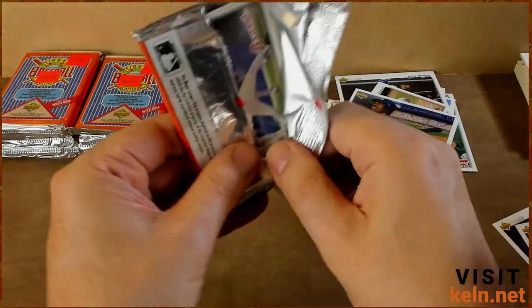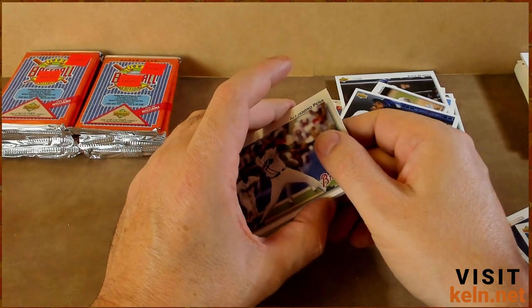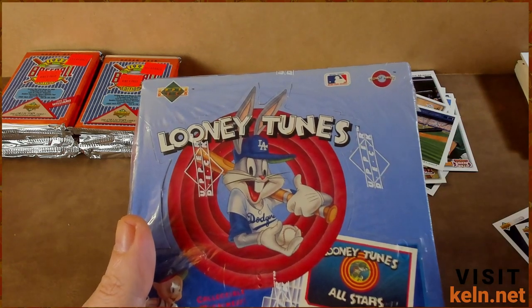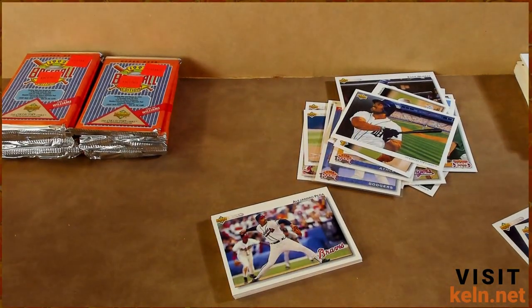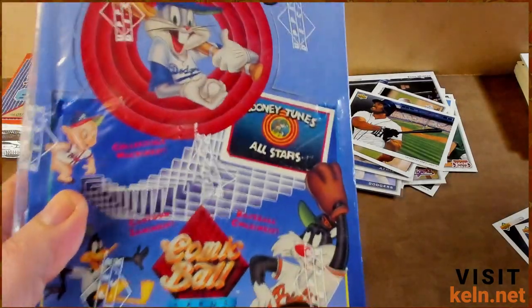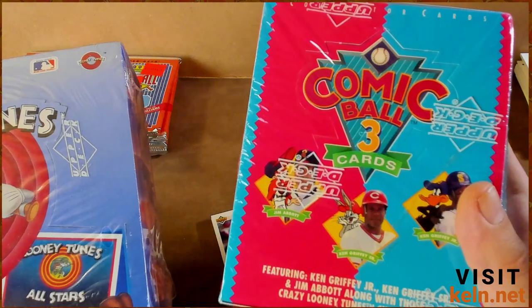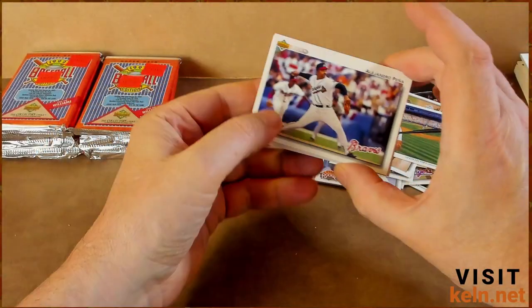I was going to open today — I have one — Comic Ball cards. Let me show you: Series One, and you can clearly see the MLB logo but there's no MLBPA logo. Also noticeably absent are any player likenesses on the box. Series Three does have player likenesses on the box, still no MLBPA logo. So Series One is just comics in baseball-themed outfits. Sooner or later we're going to open this up because there is a Ken Griffey Jr. card in here — that'll be fun. Jim Abbott also. Alejandro Pena.